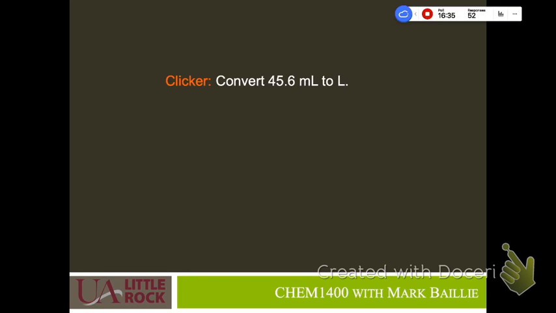All right, we have 52 responses. Let's go ahead and talk through this. So first thing, remember we're starting on both sides. What is our starting quantity in unit? Milliliters in liters. So in this one we're starting at 45.6 milliliters. We're going to put that over 1. On the other side we're going to say we want to find how many liters there are. What conversion factor do we have to go between milliliters and something, or specifically liters?